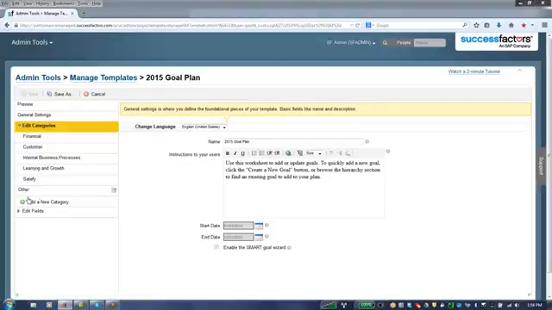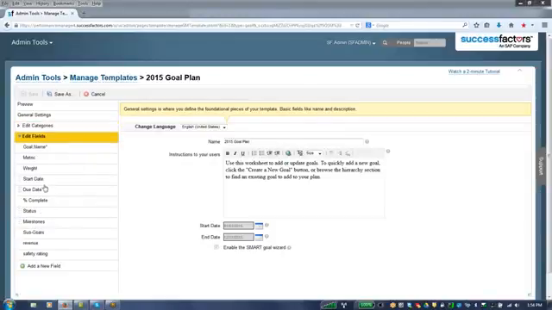I can add others, a new category, for example, research and development, or production planning, or marketing, whatever goals your company wants to do, innovation, for example, or if you're in sports performance, the number of goals that you have scored. Any category is customizable per your industry, per your company.